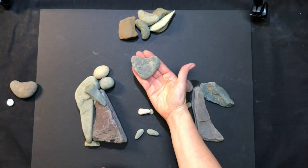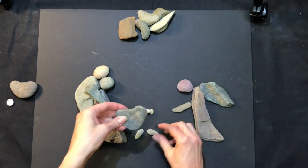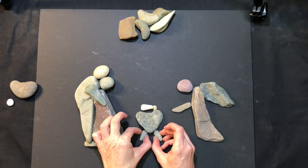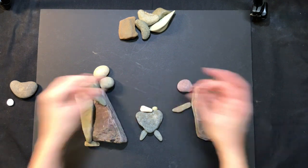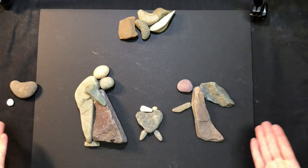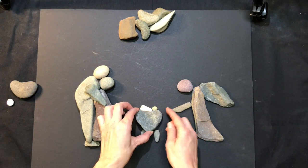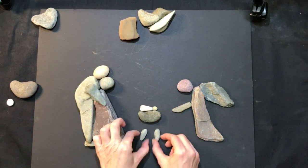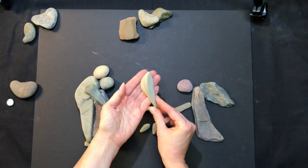This is a heart rock, and I'm totally enamored with heart rocks. I find them everywhere I go. I like to think they're love notes from God. Whenever I find one, it was just God's way of saying, I love you. So that works, right? And to have a heart be symbolic of the love of God and what this all represents anyway. So you could use a heart rock. Here's another jelly bean, and this is just super simple. See, that works. Here is a really unusual rock.